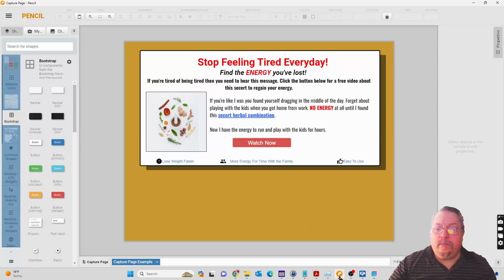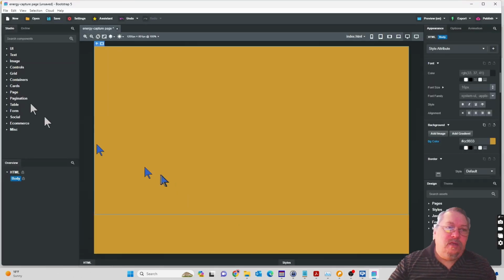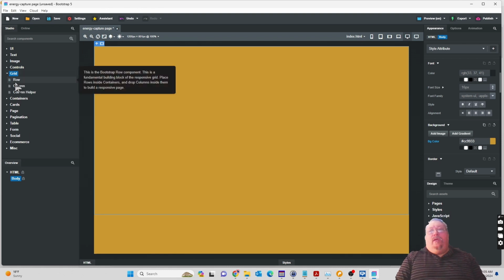Now, the next thing we need to do is create this window inside of the background. And this window has a shadow, it has a border, so we want to do that as well. This is where our grids come in. What we have to do here is divide the page into grids.